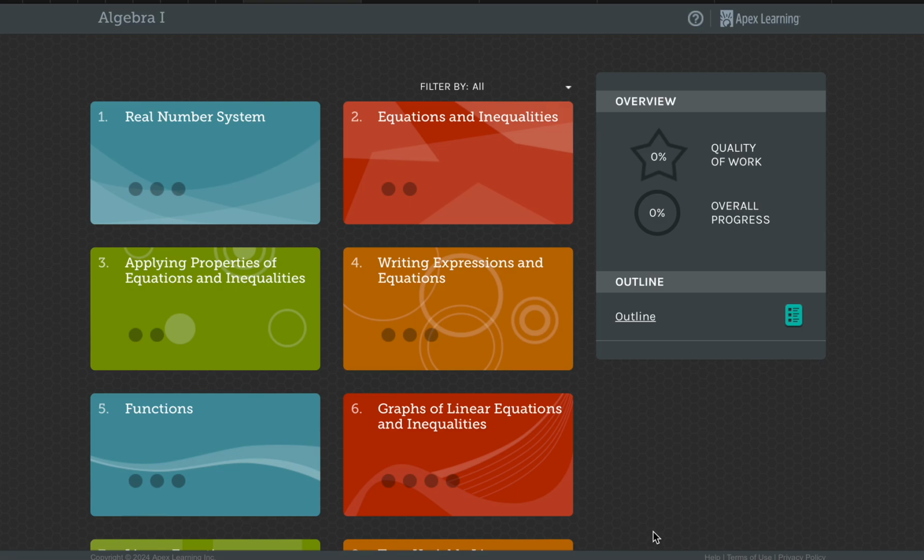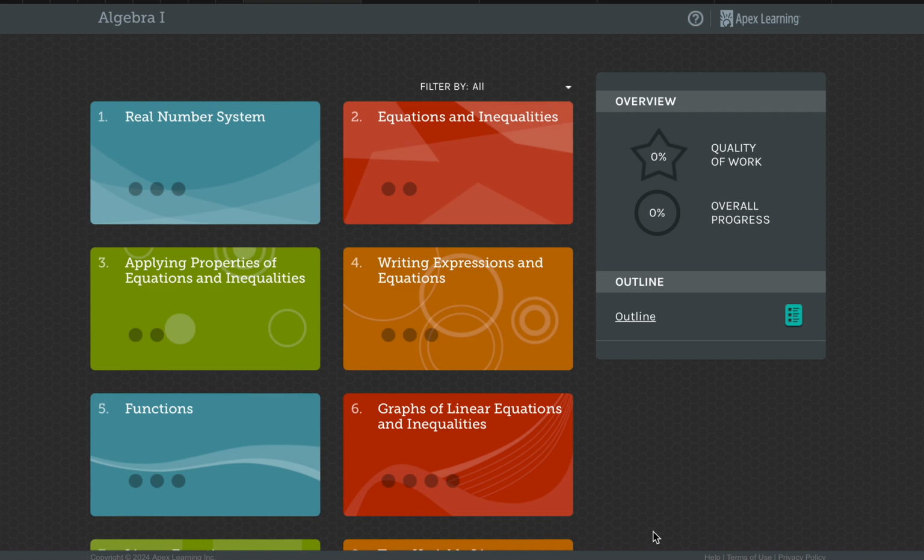This is just a quick guide on how to use the tutorial in Apex. You can see that this screen is set up a little bit differently than the courses. The expectations for the tutorials are a little bit different than the courses also. You do not have that 70% requirement to pass a quiz or test on this.